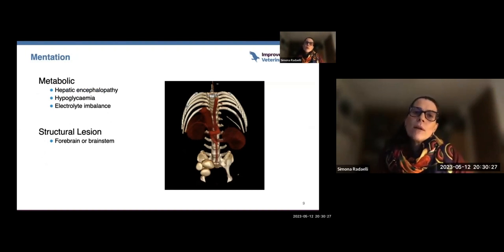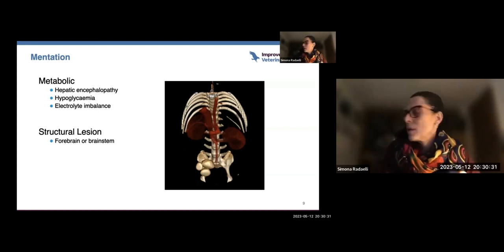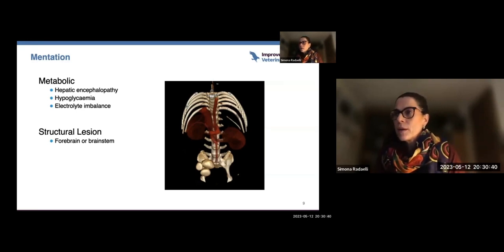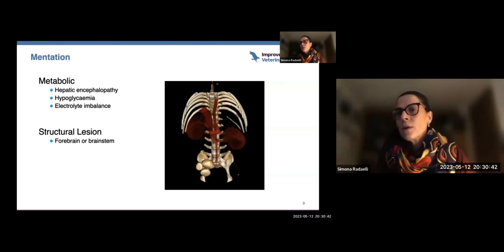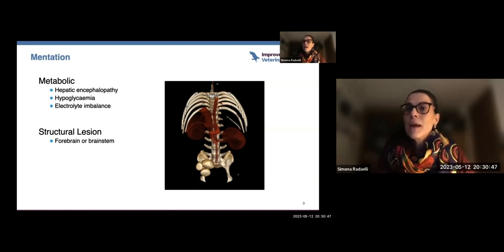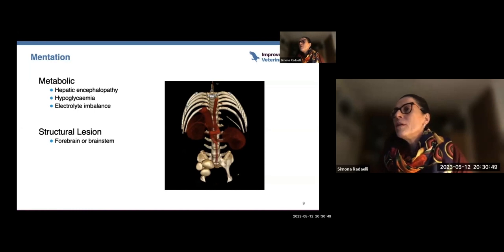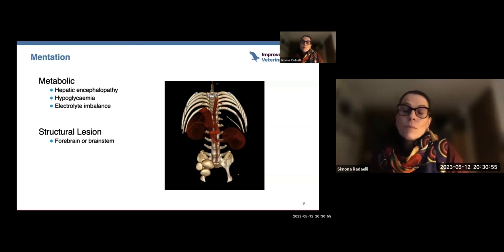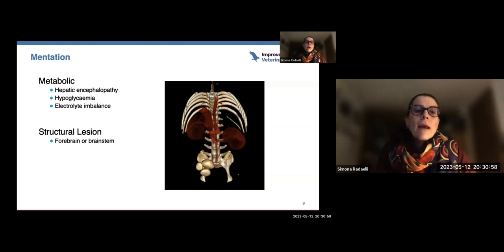When we check the animal's mentation, we check the mentation in the room. We see how the animal behaves, how it responds to the environment. And I find it always useful to ask the owners as well about the animal's behavior, because sometimes when they are in an abnormal situation, when they are stressed, or again in a consult room with us, especially cats, they can behave abnormally or be responsive in a different way to the environment. So always double check with the owner how the pet is at home anyway.